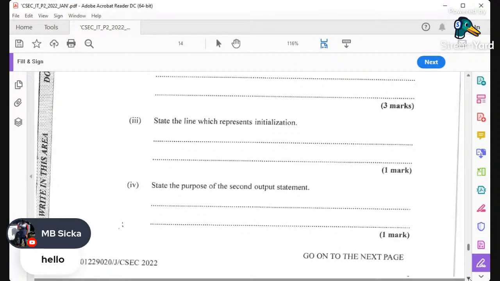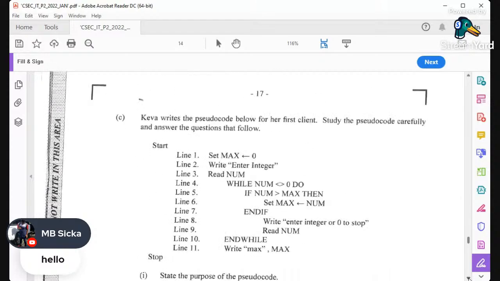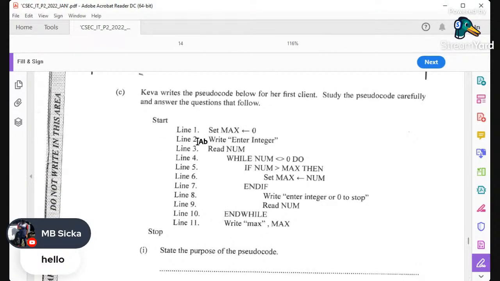State the purpose of the second output statement. All right. Looking at this now, we have an output statement at number 2, and then a second output statement at number 8. As it relates to the while loop, notice that the part asking the user to enter a number is outside of the loop. Because it is outside of the loop, when it checks the first number that the user enters, if it is equal to max or not, after that the algorithm would stop and then output.